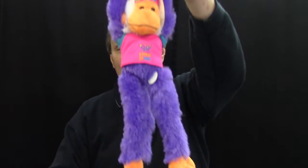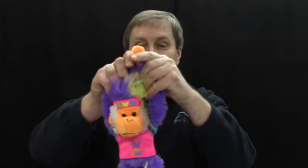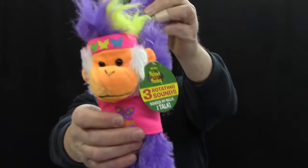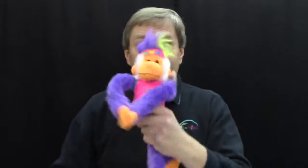Now, if you get to our next level at eight boxes sold, we're gonna give you this guy. He is my Mohawk monkey. He's got a good looking Mohawk. He's got Velcro hands and he talks. "Wild about you. Peace out, dude. Totally awesome." So it's a talking Mohawk monkey. This guy is yours when you get to eight boxes or more.